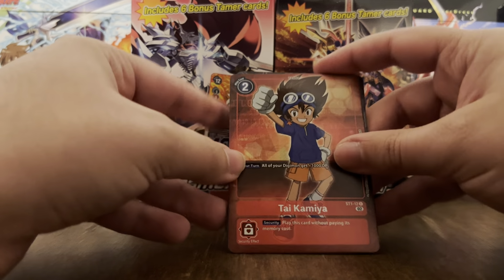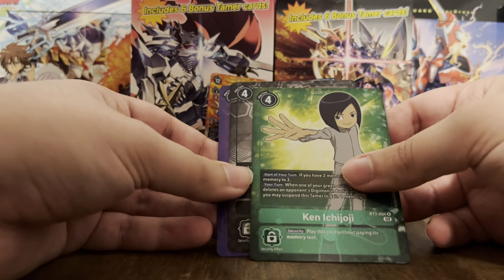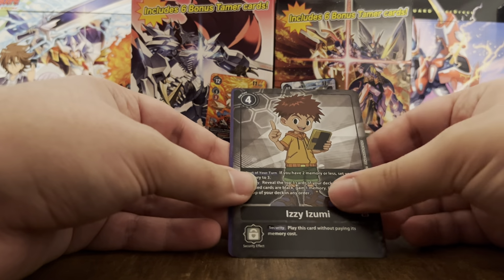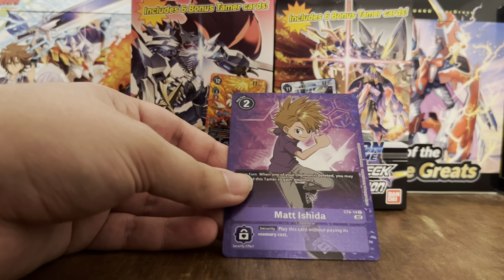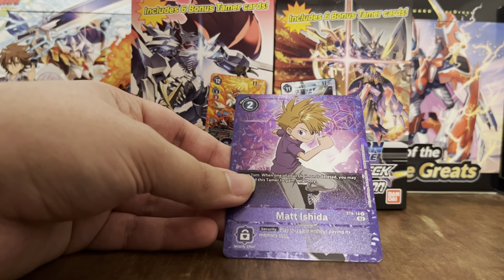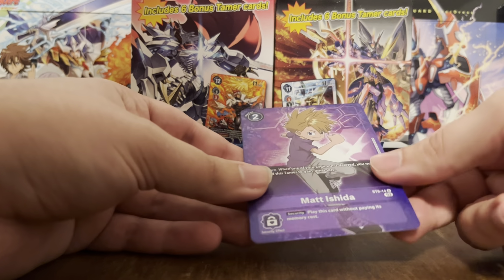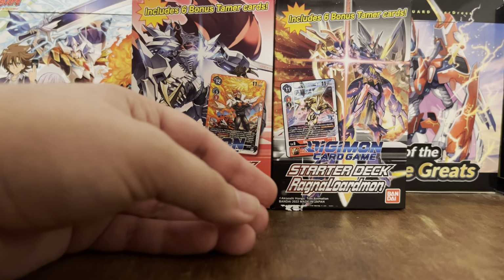Davis, that's a very good one. That's used in almost every blue deck, and especially in Imperial Jamon. That's very nice. This also really should have been the TK from set one. The Ken's alright, but again, it should have been the Mimi from set one. The Izzy's actually alright. That's a good one, too. And the Matt, that really should have been the purple Matt from two, I believe. Or, yeah, it really should have been that one.